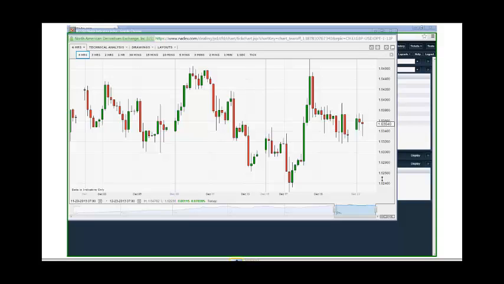We want to get prepared for that, but we don't want to jump on at the wrong time. You don't want to buy this as it's spiking up into 165, because you're just buying into resistance, and the market's likely going to get you right back down to 162.80, 163, and then you have a negative 80 pip head start on the trade.